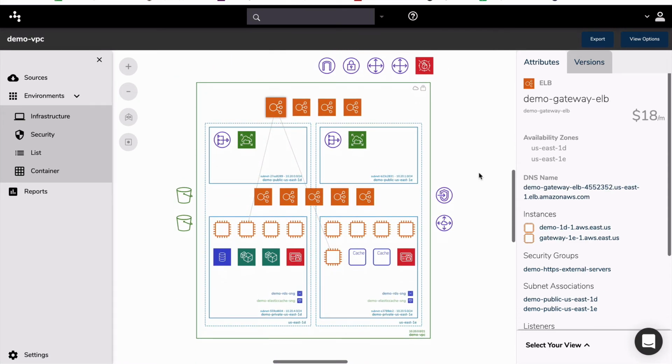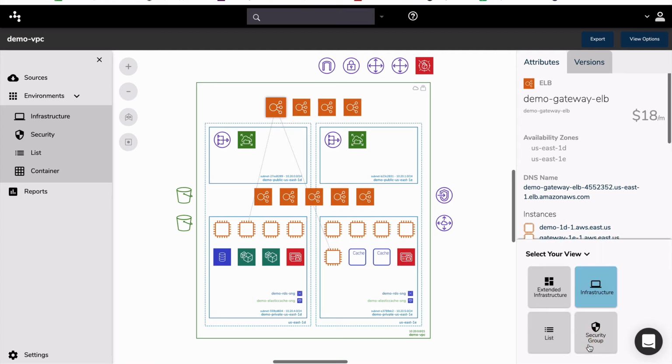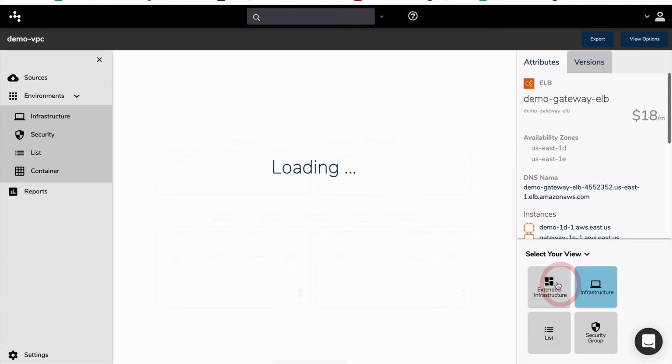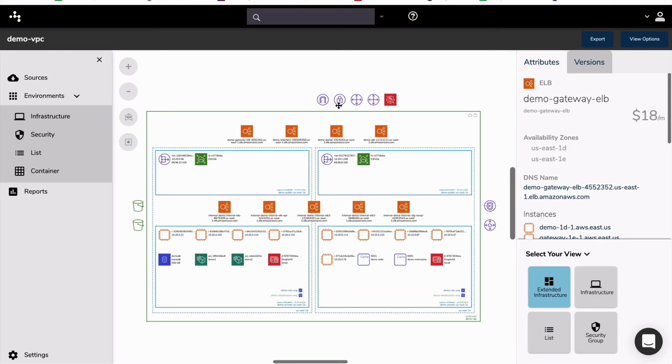But then down on the bottom left hand side here, we've got an option to select different views. The views you've got are infrastructure, which is what we're looking at here, the extended infrastructure, which then gives you a more detailed view of what's going on, along with IP addresses and that sort of thing.